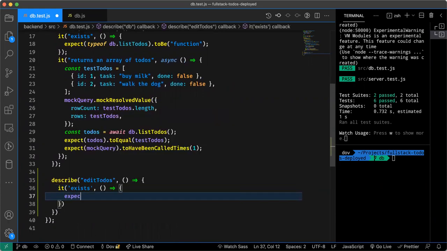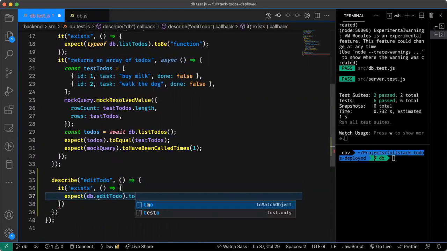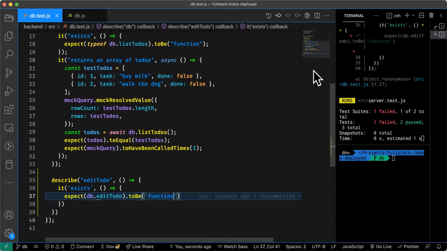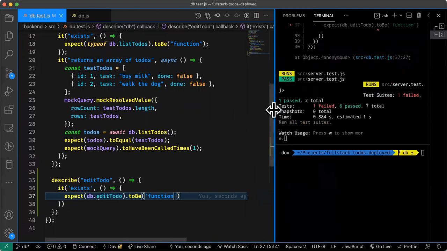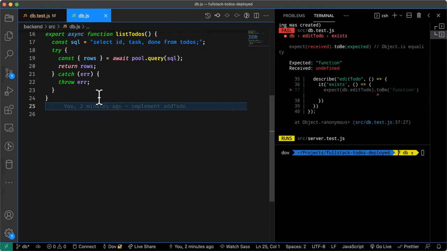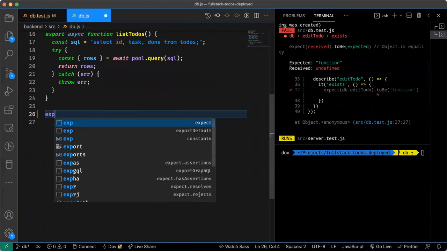So we're going to expect that db.editToDo, or to-do rather, we only edit one at a time, is a function. This test will fail because it is not a function yet. So let's go in there and make this test pass. We can do the exact same thing here.